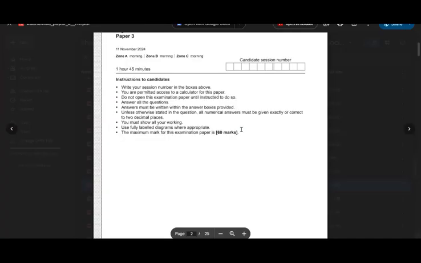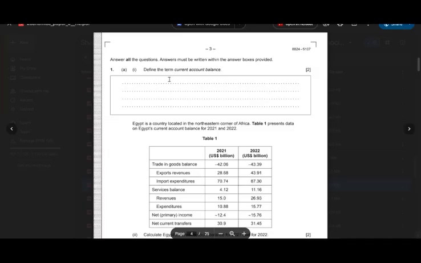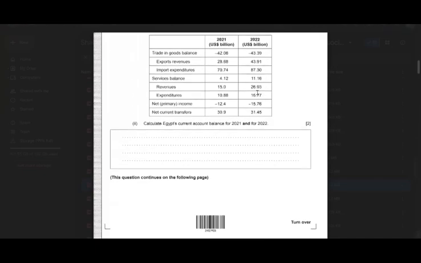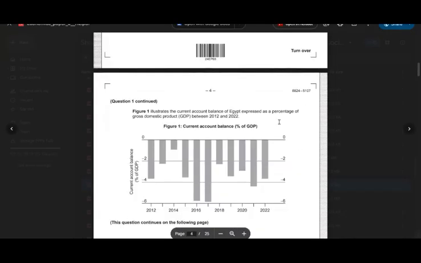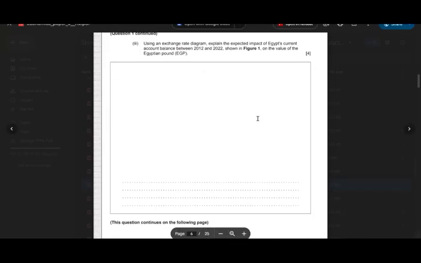So here we have a paper three. The defined terms are going to be easy. And again, the way you want to answer or how much you want to answer, you can gauge by the marks and, of course, the size of the box given to you. If the box is small, if it's a few marks, you don't have to put too much in. But if it's a larger box or higher marks, like for example, well, this one here, this means there's blank space given to you for a diagram plus some explanation at the bottom.